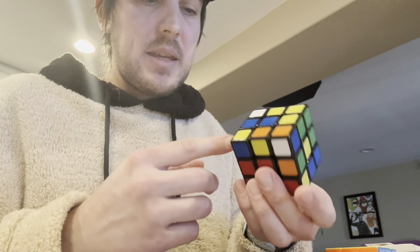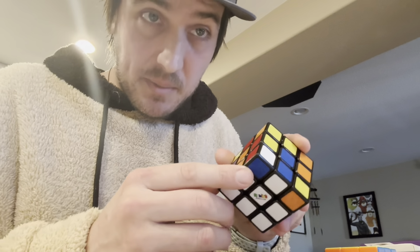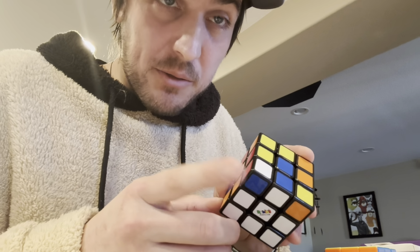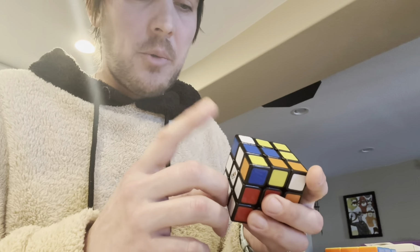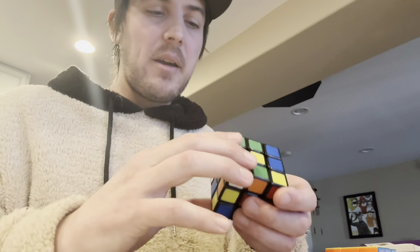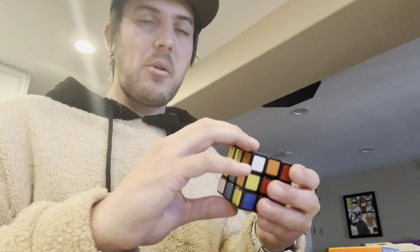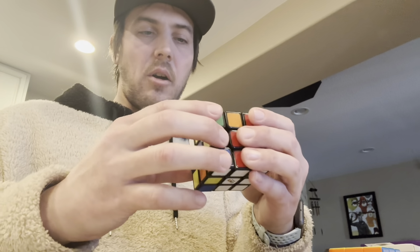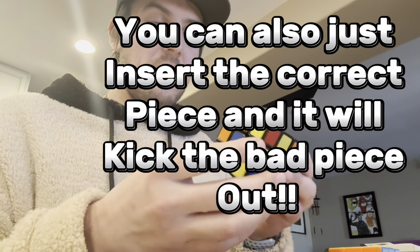So again, you want to repeat this for the other ones. And so here's a case. This is actually something I'm glad came up because this might throw some people off. If you have your white piece and it's not only in the wrong corner, but also oriented wrong, all you need to do is do the righty alg with that in the bottom right corner. So ready, we're gonna do R, U, R prime, U prime, and that will take that piece out of the corner.